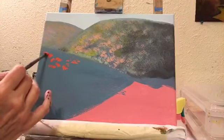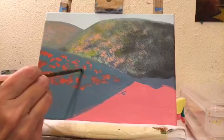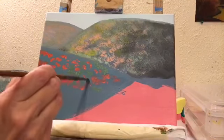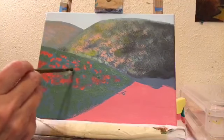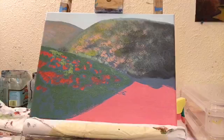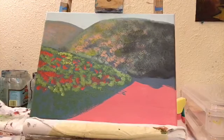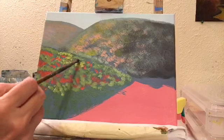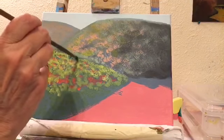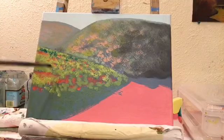So as you'll notice, the colors are getting more vibrant as we move closer into the foreground, and the dots are getting bigger. So you can see that we're using some red oranges and yellow greens and darker greens. We're going to also have some yellow shades in there, mixing it with yellow ochre and cadmium yellow and some titanium white to come up with the yellow shades that we'll be using.